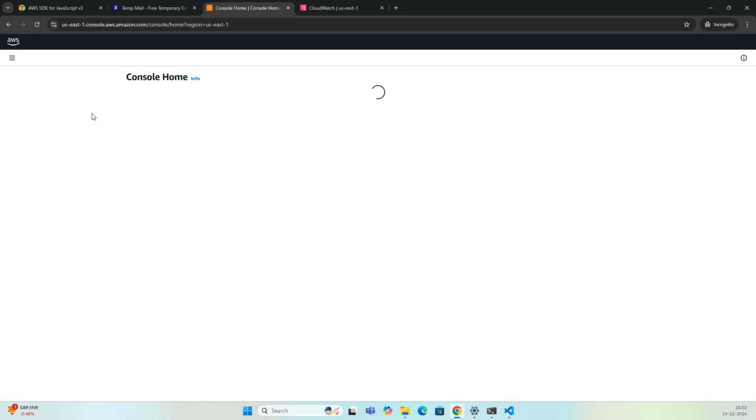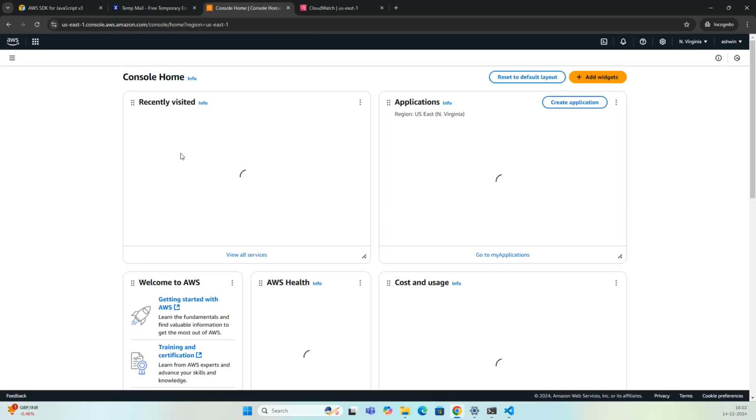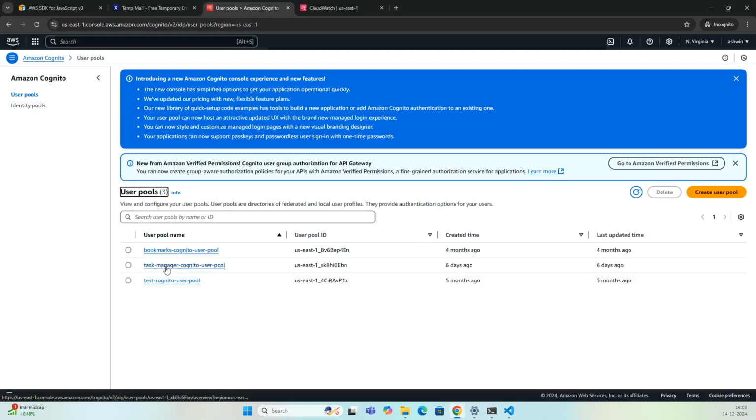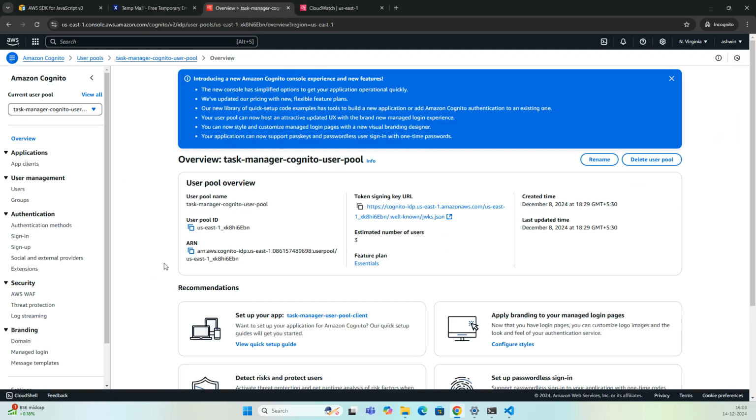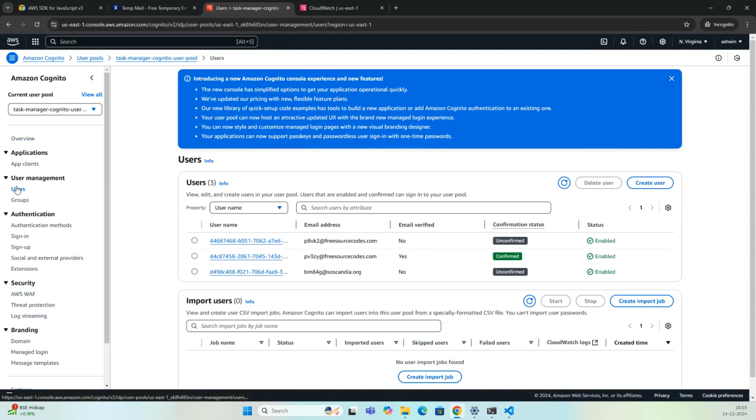I need to go to the Cognito section. The name of our user pool is Task Manager Cognito User Pool. And in here, I will click on users. And yes, we see that the status of one of these users is confirmed.